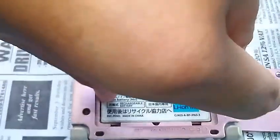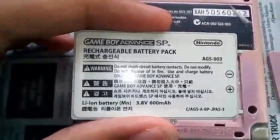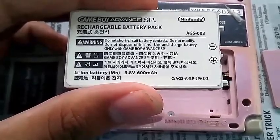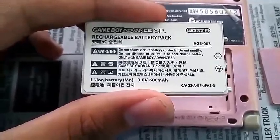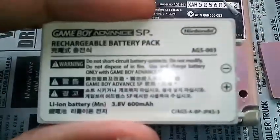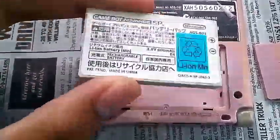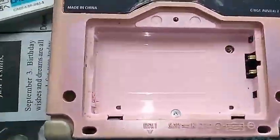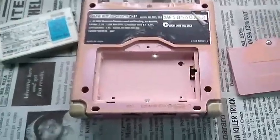Flipping it over, here's the warning for how to use this battery. Warning: do not short circuit battery contacts, do not modify, do not dispose in fire. Use and charge battery only with the Game Boy Advance SP, lithium ion, 3.8 volts, 600 milliamps, blah blah blah, Nintendo logo. So this is the rechargeable battery of the Game Boy Advance SP. It's cute, right? A little rectangular battery. Positive, negative contacts. And that's about it for the battery. And here's the back of the Game Boy without the battery. Cool, right? So let's close it up.